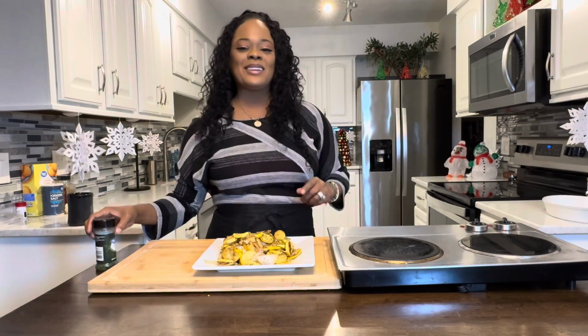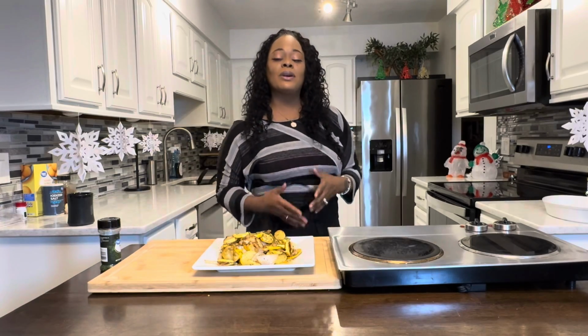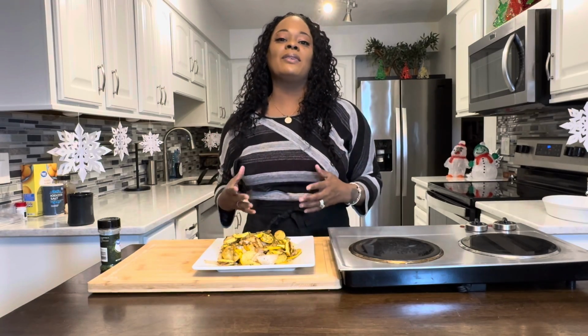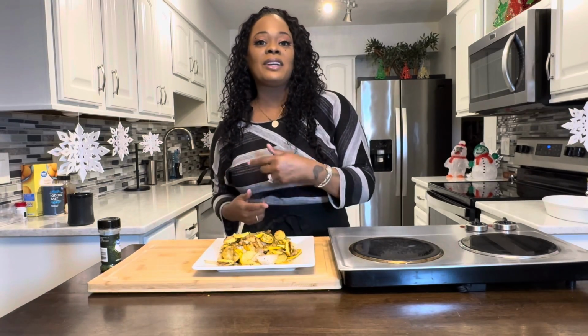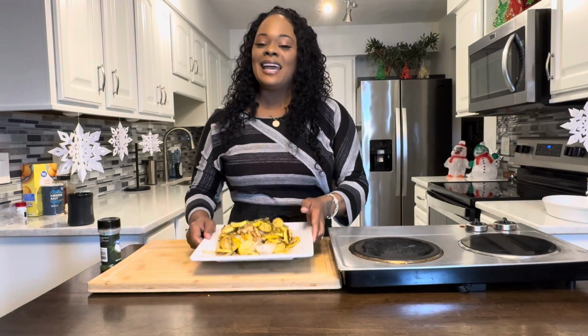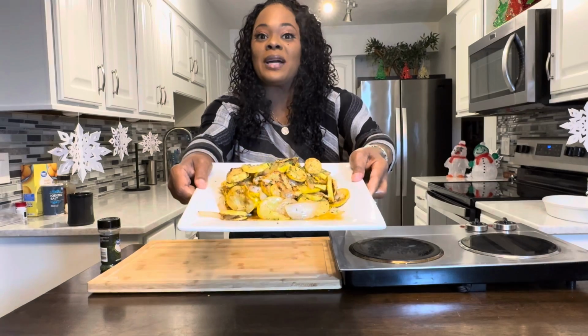Heavenly Father, I thank you on today, Lord, for this meal. Lord, we thank you for your love, your mercy, and your understanding. Please forgive us for our sins. Come into our hearts and make you our Lord and Savior. Lord, we thank you for your blessings. In Jesus Christ's name we pray. Amen. And once again, to my beautiful prayer warriors, when I come back, this will have cooled down a little bit.